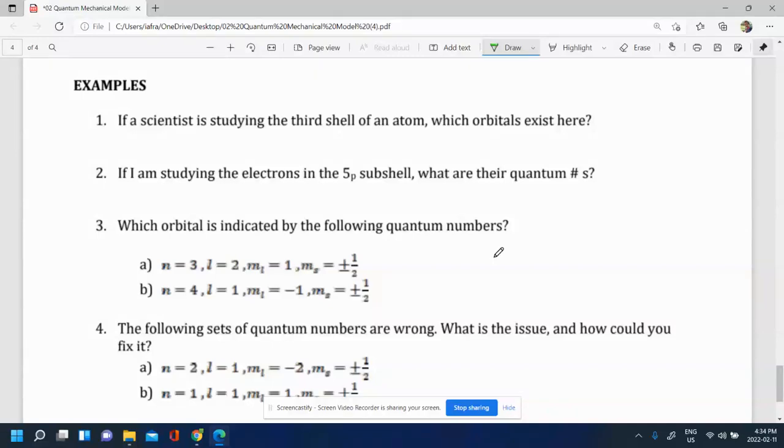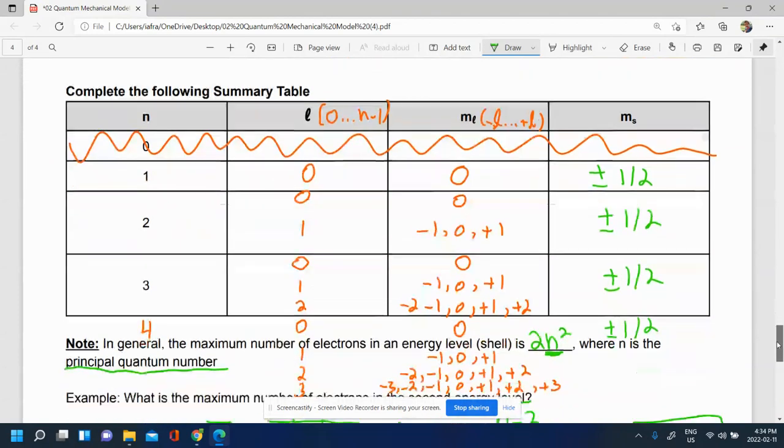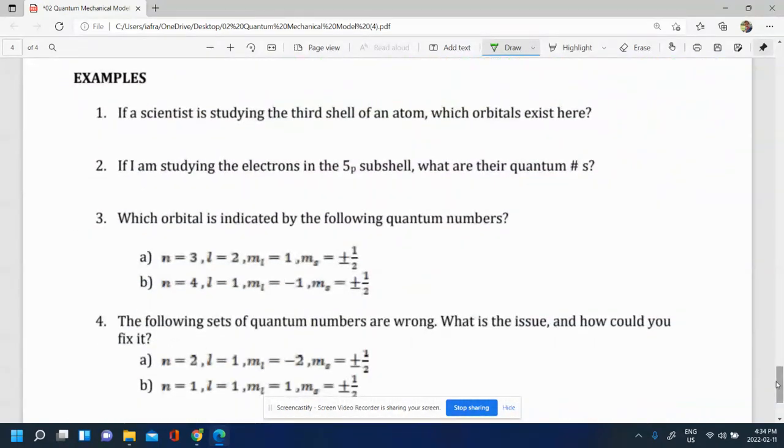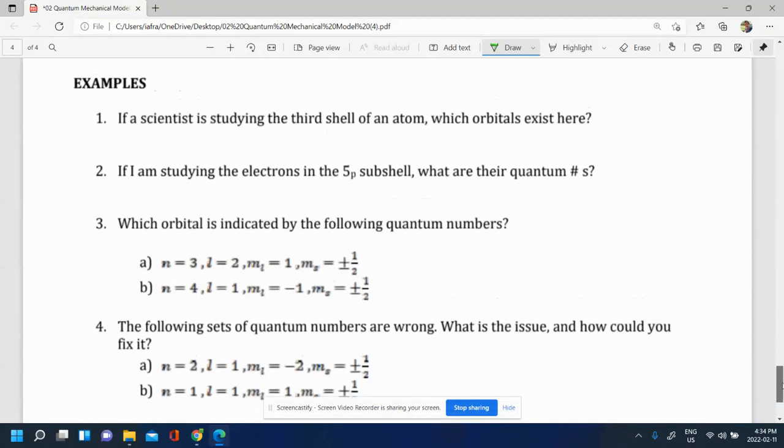Welcome back, students. In this video, we're going to do a few examples related to our quantum numbers from our quantum number lesson that we did in the previous video. So we'll work through the examples that are found in your notes here. We're just going to really try to interpret what the questions mean, what they're asking, and how we can use our knowledge of quantum numbers to answer them. And then you can go and do some practice problems in your worksheets and in the practice visuals, as well as the practice Brightspace quiz.